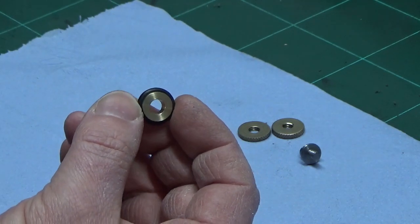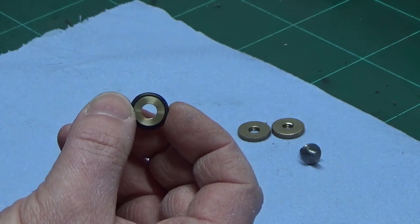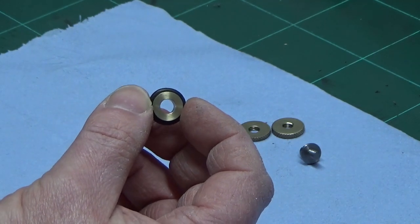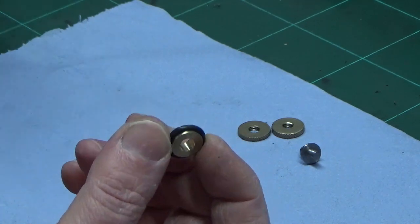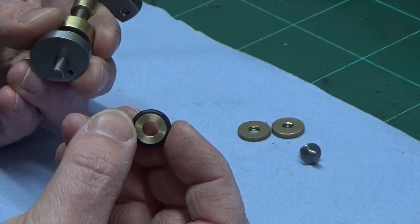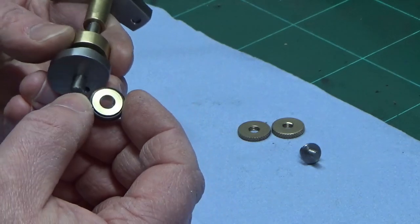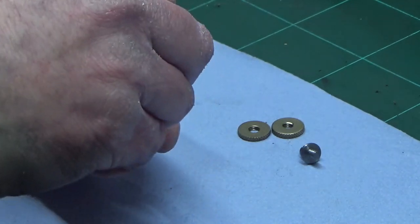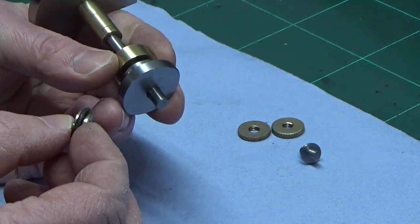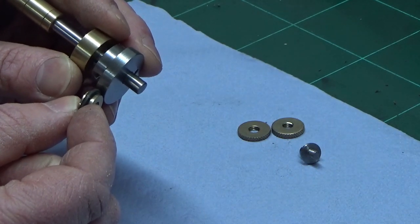So the plans call out for this to be just steel, is what it says on the plans. I've gone for brass, and rather than a full face contact at the full width of the cam follower, I've put a groove in it, and we've got an O-ring on there, so the OD of the O-ring is about the same size as what the plan calls for, and we're just going to try that. Idea being that the O-ring, well, it would help if you could see what I was doing. So I've got the cam there, the O-ring will be the surface in contact with the OD of the cam.